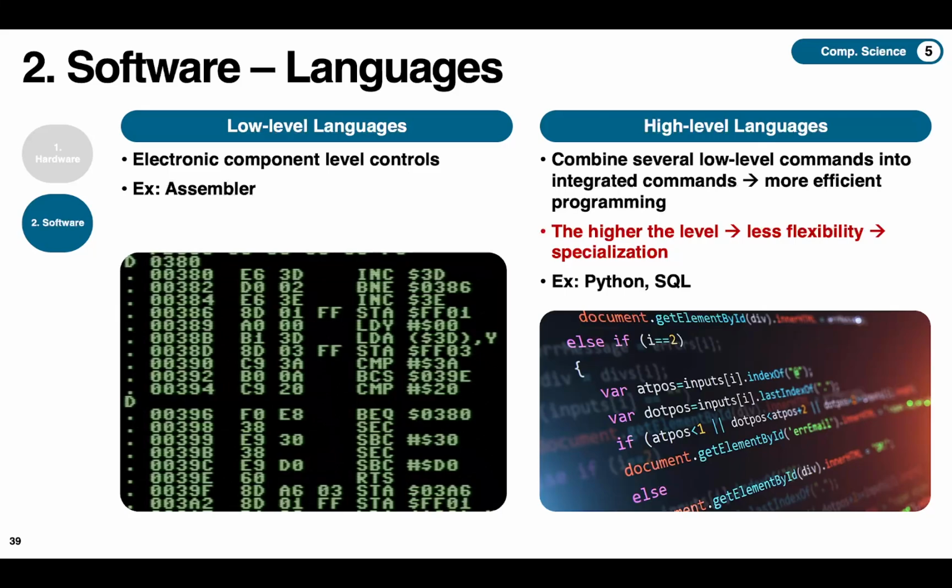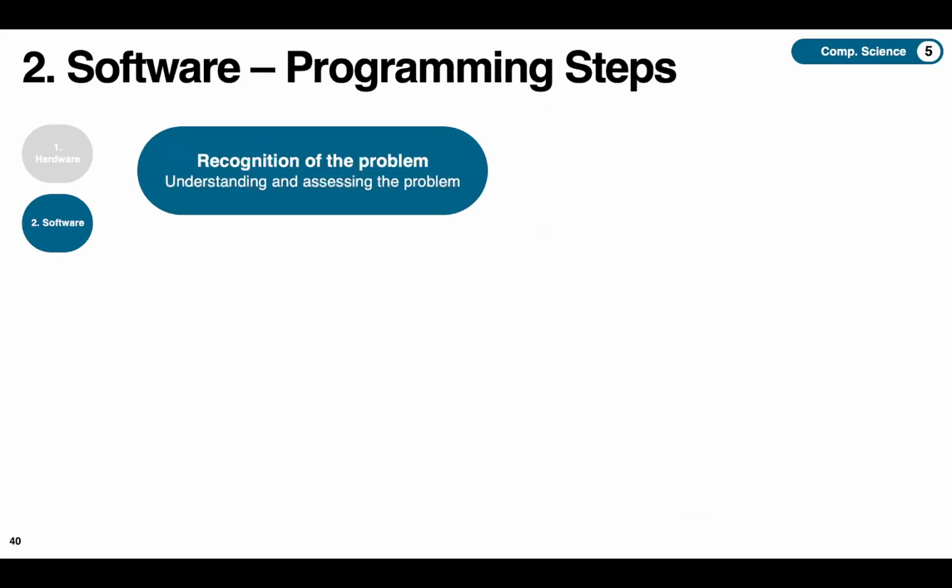Now, how does programming work? What are the principles that are involved in programming itself? So programming involves 4 steps that are consecutive. Let's start with problem recognition, which is basically you need to understand the problem that you're trying to solve before trying to solve it, which means understanding what the problem is, what the challenge is, and what we need to resolve it.